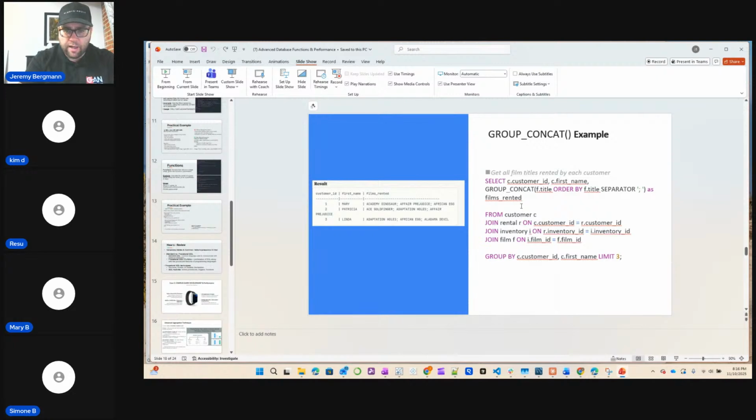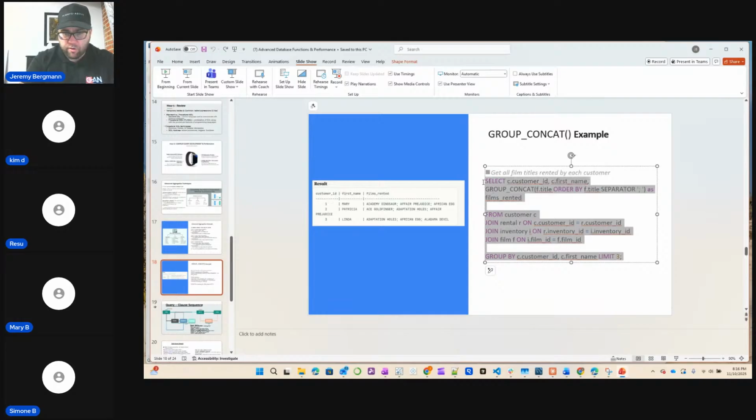This one has a few joins, and it'll show you how you can do a concatenate over film. We could break this into a couple of parts. You can join multiple tables together and even do this group concatenate on title. Then you can order by the title with a separator.